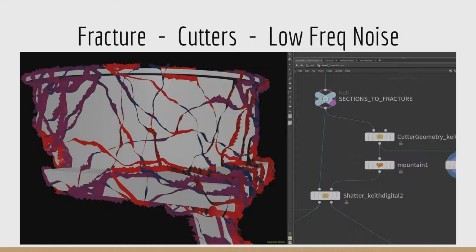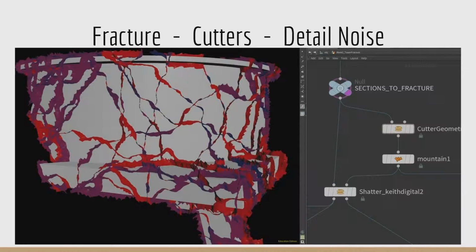And once you're pretty happy with those shapes, there's another control I use to add a little bit of extra detail on top of that, to control the level of jaggedness of those concrete surfaces.